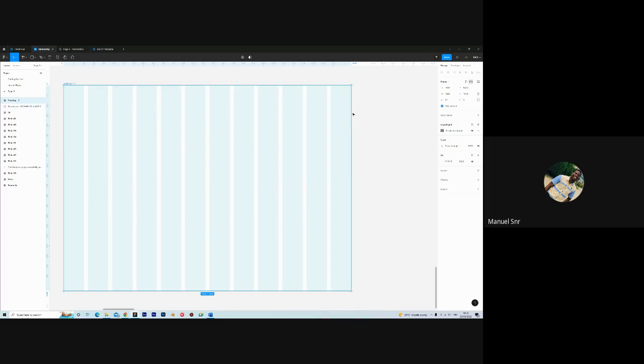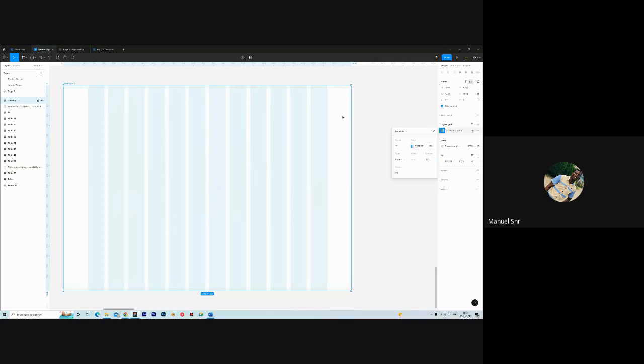So we give our layout some padding, some margin. I start margin around 96, and at times I go 120. This is totally dependent on you and the device you're working for.